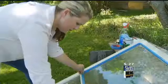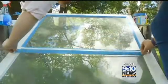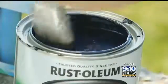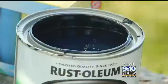Let's get started. First up is to make sure that you're working on a clean surface. I had to dust this old window off just a bit. I'm taping off the edges because, truthfully, I'm a messy painter, just using plain old blue painter's tape. If you can edge well, you can probably skip this step. Once the glass is cleaned and taped, we can paint.